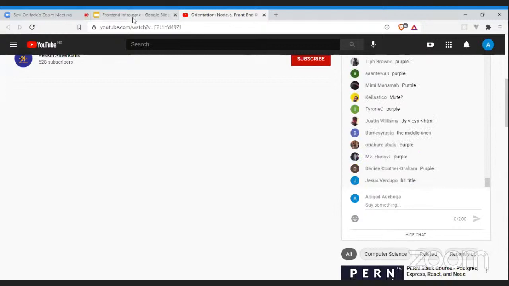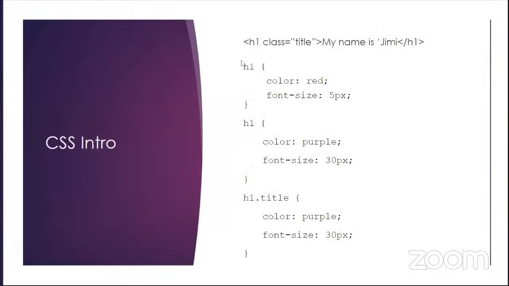So let me just explain for those who don't quite understand what's happening. If the browser sees these three sets of rules, it goes to the first, then it gets here and sees, oh, color purple, font size this. At this point, this style overrides the first style because it's the most recent style. Because it's the most recent, this styling would always override the first one.